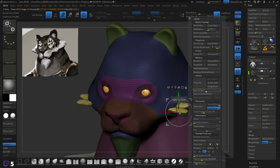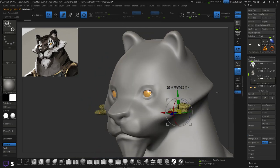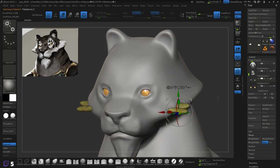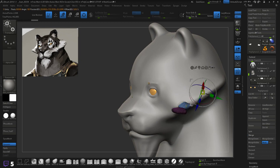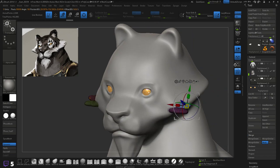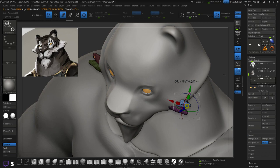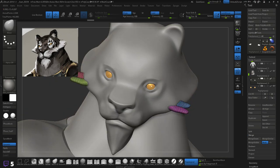So you can say separate, split unmasked points, and that ends up in a separate thing. Then you can just sort of muck around with it. And then if I want to, now I can say order groups, and I can select these separately and do stuff with them, which is what I wanted to do. So muck around with it.